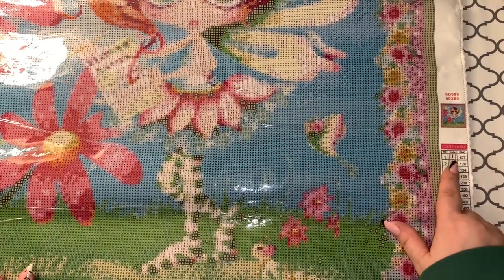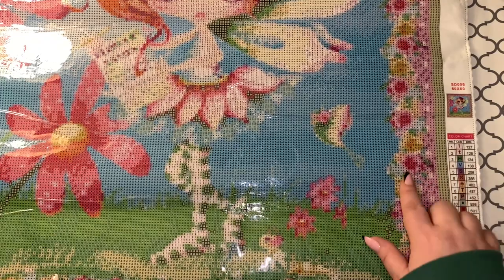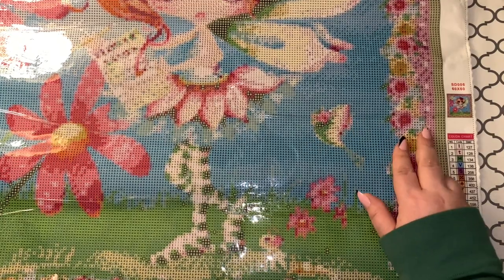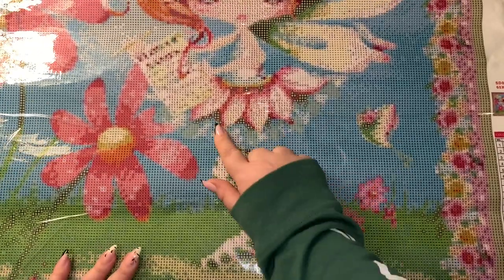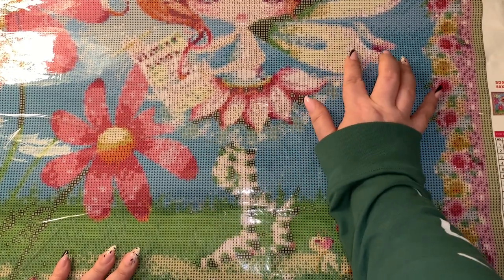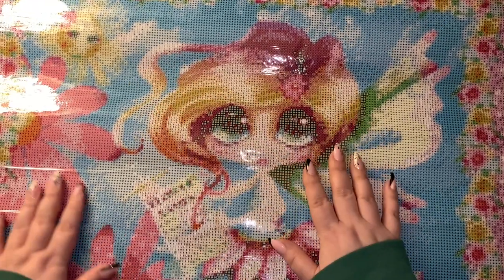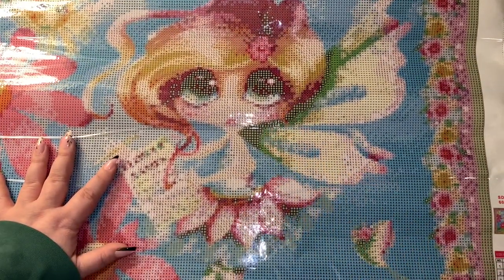So the first one here is number one, and it's the lighter pink color. And I see, maybe it's a lowercase L. I see them here throughout the border around. I see some here in this back flower petal at her bootay. Some in her wings. Not very many. I have some here in her hair. And just some all throughout the border area. Super cute. And then the lowercase T is another pink AB.